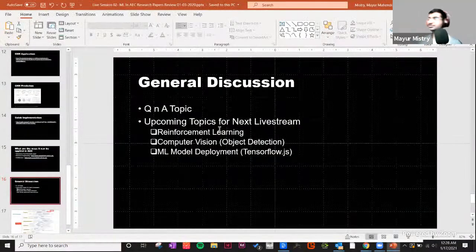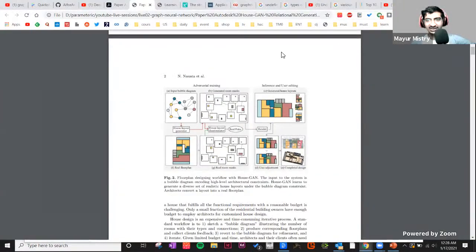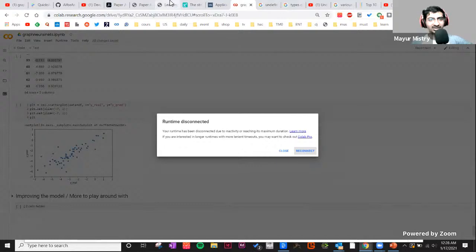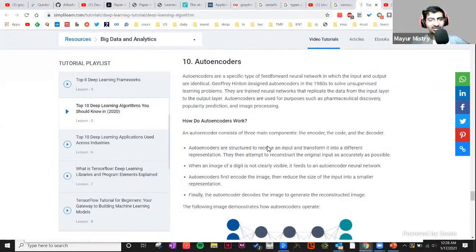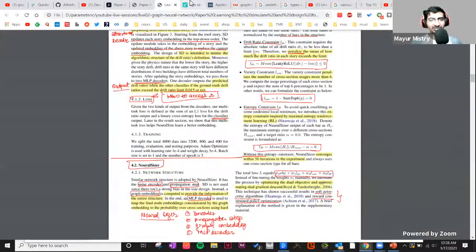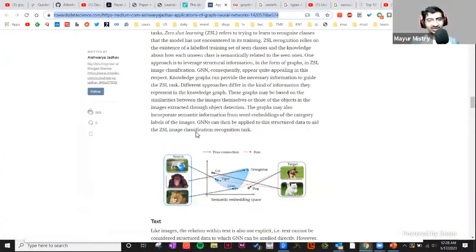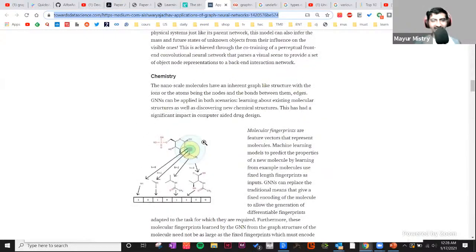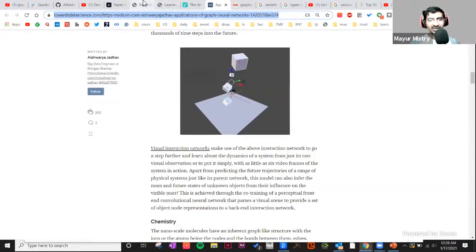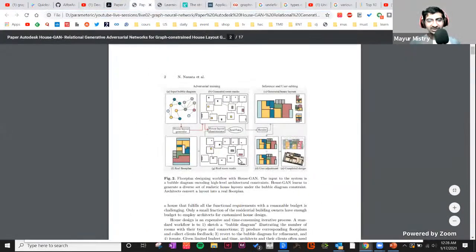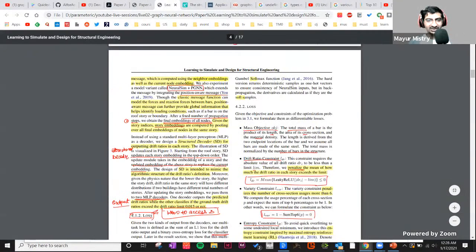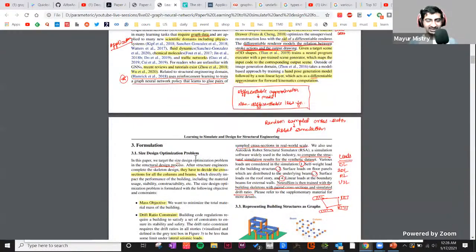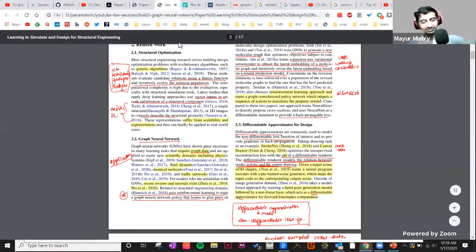So I think it's important that we understand what are the applications of graph neural network and how we can apply it in AEC. Two straightforward applications are generative room layout, or optimizing a structural model or sizing it at the same time.